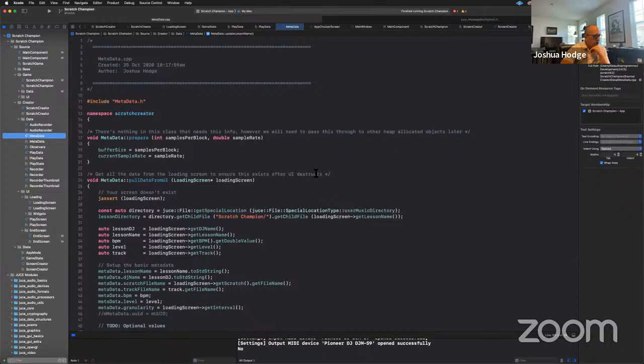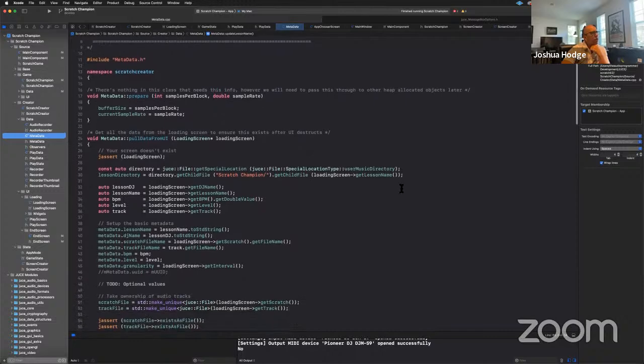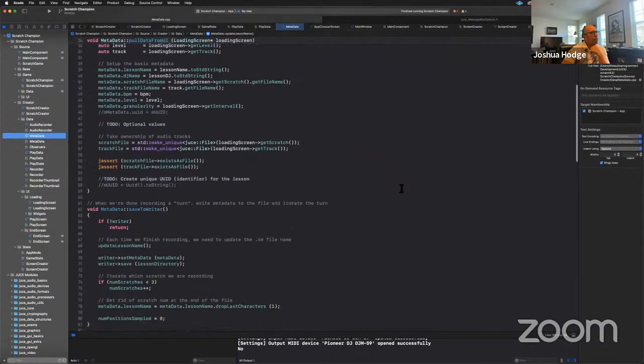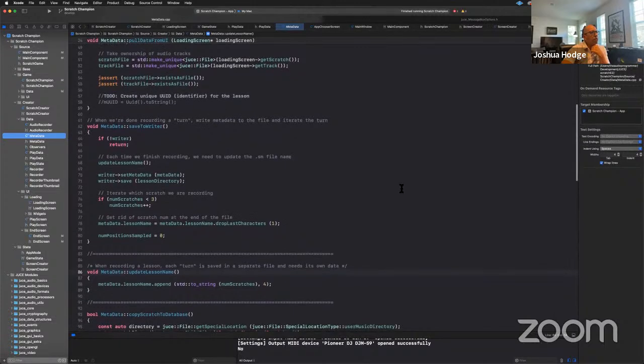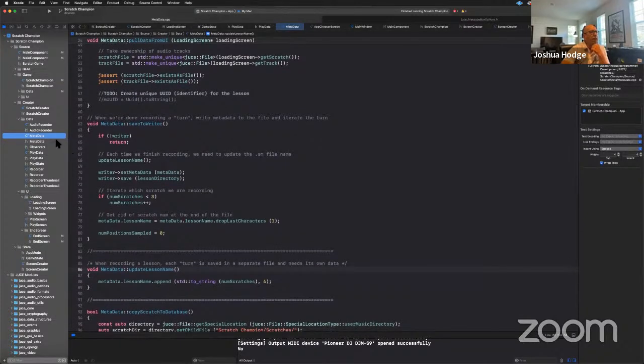You could use dependency injection. Not sure how that would work though. So pull data from the UI. So it's like the metadata.